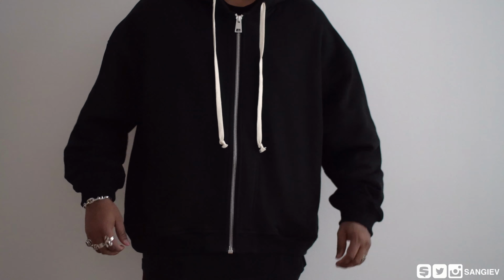However, as I've told you guys, I was on the market for a black zip-up hoodie. I was looking at Haider Ackermann. It's just way out of my budget for the time being. I normally shop in sales and stuff like that. So I thought next best option, Represent. And again, even with those guys, I didn't want to spend, I think this one originally retailed for 180. There was no way I was going to spend 180 quid at Represent. I love what they do now, but still, to me, that's like a no-no. So I waited until Cyber Monday, or it could have been Black Friday, either or, and it went on sale for £95. That's when I was like, okay, cool, let me bite the bullet.